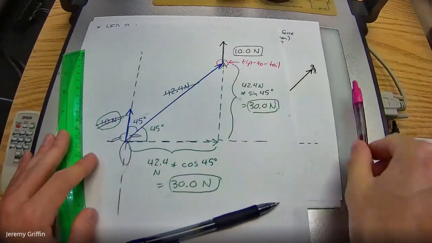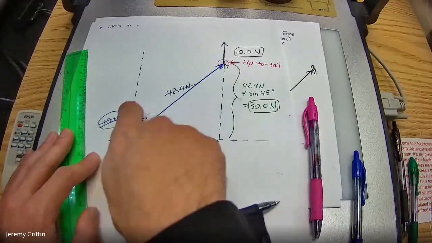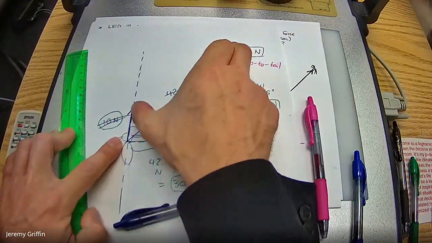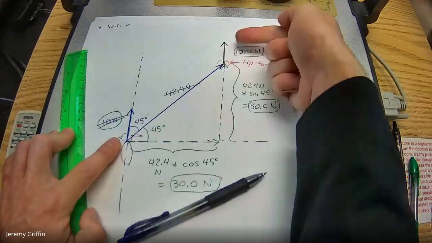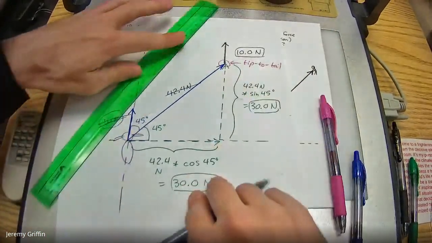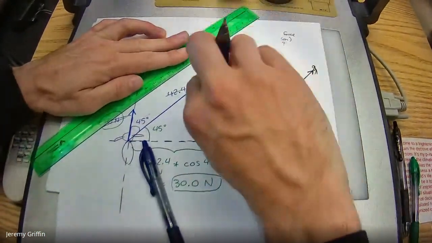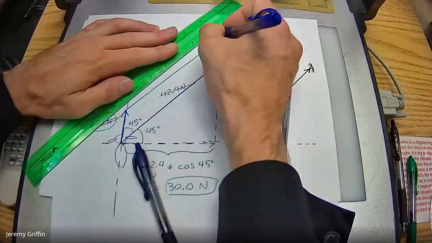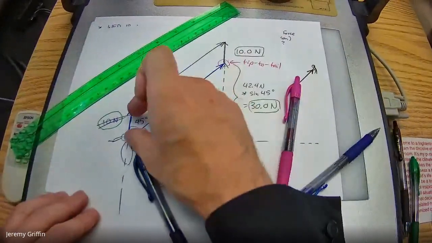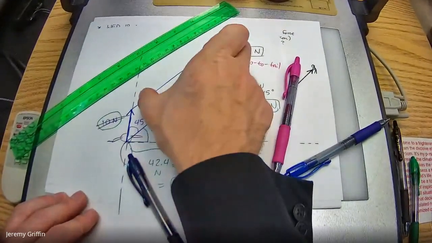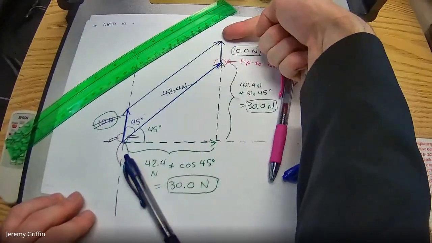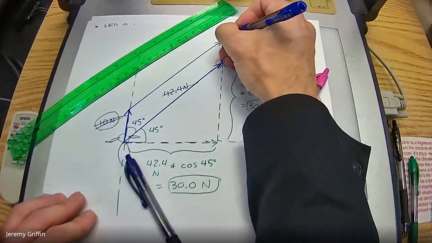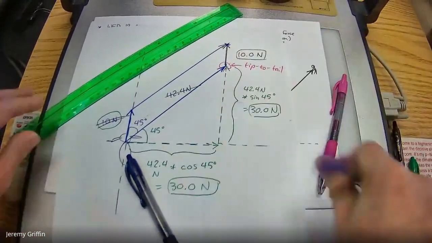I could have done it the other way. I could have left the 10 Newton guy there, and I could have taken this 45 degree vector and gone, hey, would it end up exactly the same spot? You guys see that, right? Some textbooks teach the parallelogram method. I don't really do that, but I'll do it once for you guys. Either way, it's going to leave the same spot. You guys see that? You guys like my sound effects? It's a sound of vector sliding and popping into place.